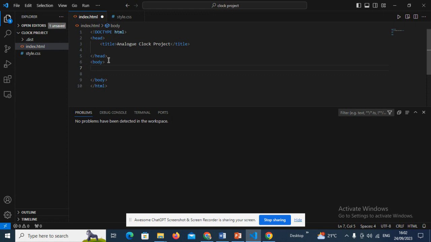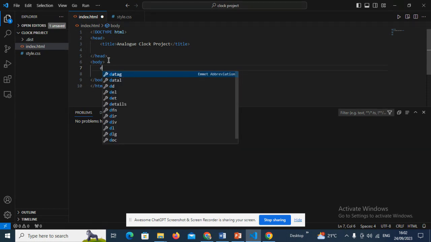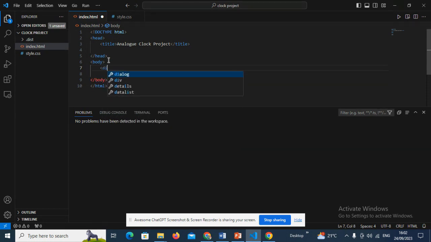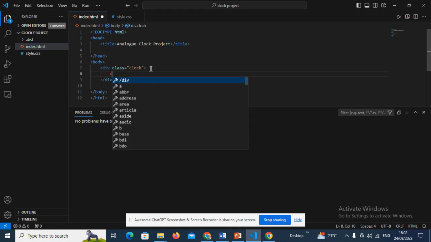After that, I come to the level of the body. I'm going to use a div to create a container, and then I'll give it a class name of clock, with small c. In this main container, I'm going to add two more divs.